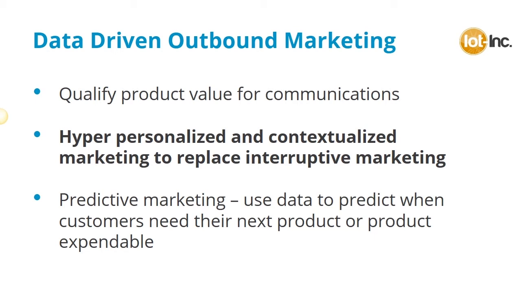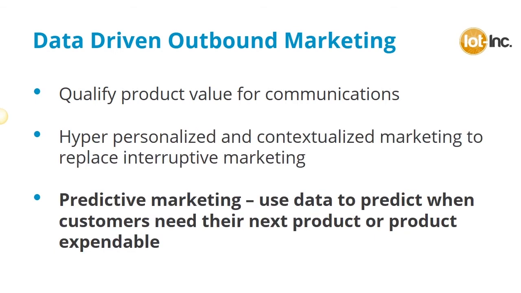There is at least one place where outbound marketing also quantifies the data, and that is to use predictive analytics to do predictive marketing — being able to use the data to predict when the customer needs either a product expendable or a new product. Imagine knowing when your customer's tires are about to become unsafe and then being able to present them with a tire sale to ensure they rebuy from you. Or, by examining the utility model, you can see that they would be better suited to a different product — maybe up-level their product. You can then communicate why this is a good idea using language that is contextual to their business situation.